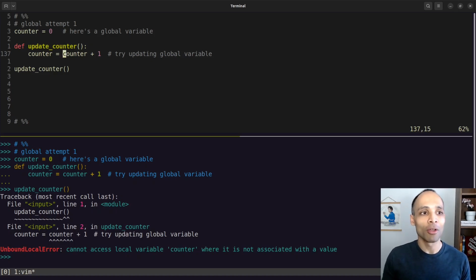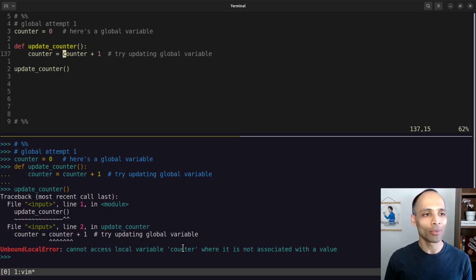Later, during runtime, Python comes back to the compiled code and sees that on the right-hand side of the equal sign, we need the variable counter and we need to add 1 to it. In the bytecode, counter is saved as a local variable, so it looks in the local scope for a value for counter, only to find counter does not exist. And that's what this error message is saying. It says cannot access a local variable counter when it doesn't have a value. Because counter is defined as a local variable within the compiled bytecode, the interpreter doesn't continue the search after failing to find something in local scope. It doesn't go on to enclosing scope and beyond.